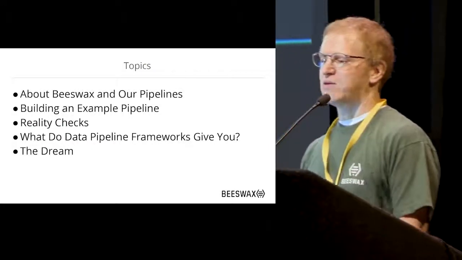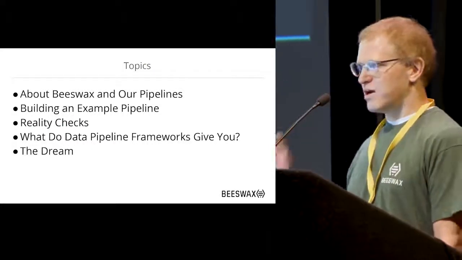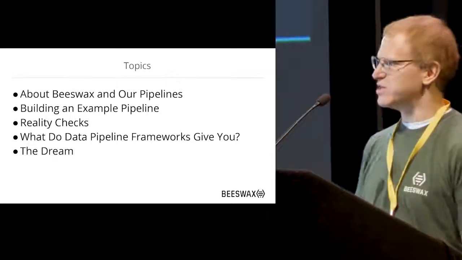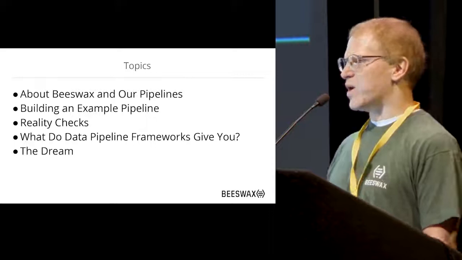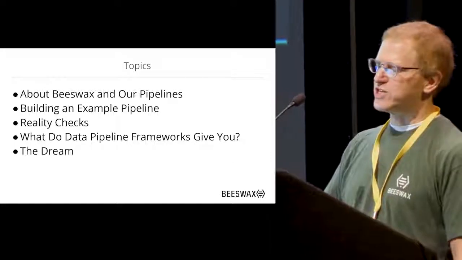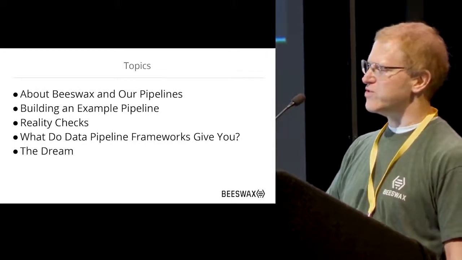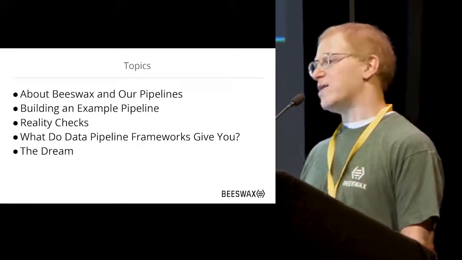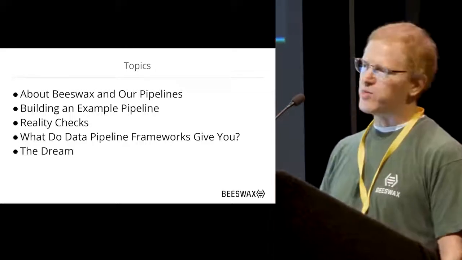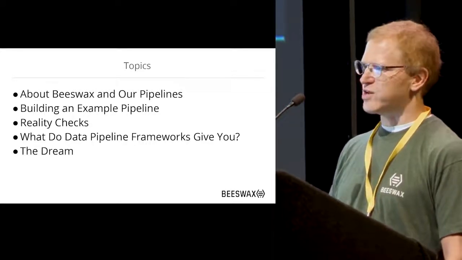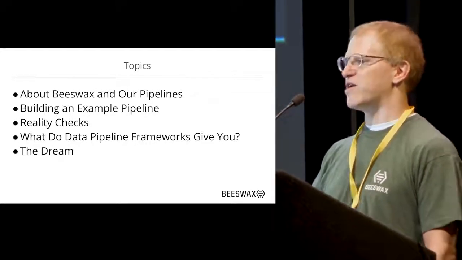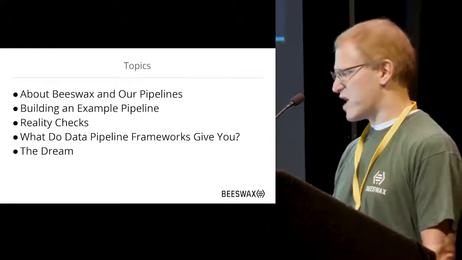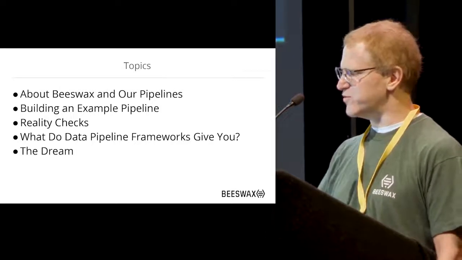So we're going to talk a little bit about Beeswax, what our business does, how much data it generates. As Rick mentioned, it's very high volumes of data, and what our pipelines are doing right now. We'll drill into an example, and the idea is to show you, using two very different frameworks, Airflow and AWS Data Pipeline, and trying to leverage what they promise and what we hope they'll give us, what it looks like to actually build that example. And we'll hit the reality checks of what they do and don't do for us.